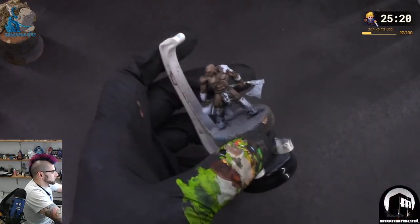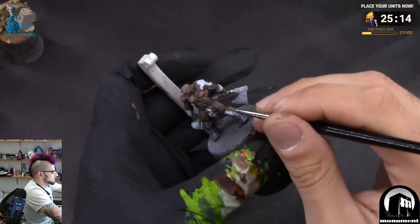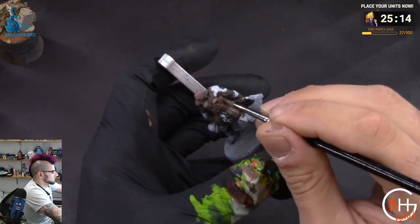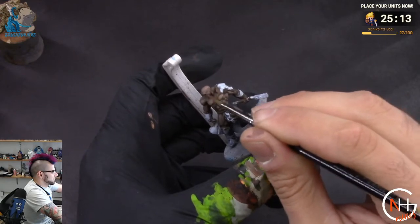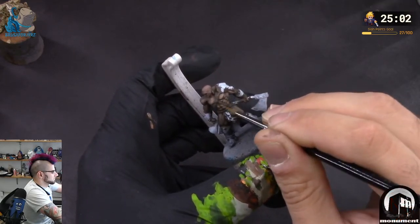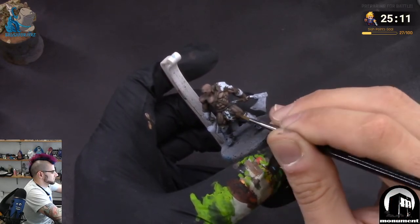And the reason why I chose the light direction coming this way is because I wanted to hit the axe and stuff too. And I want the axe to be in a shadow. So I'm going to have it kind of like he's looking away from the light source, but still have it coming from the front side there.